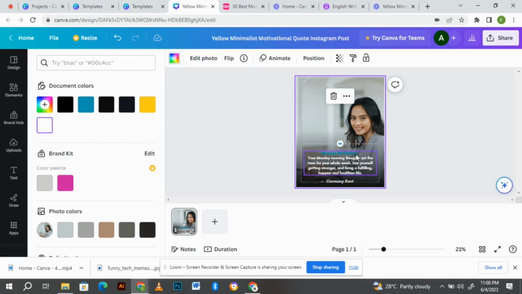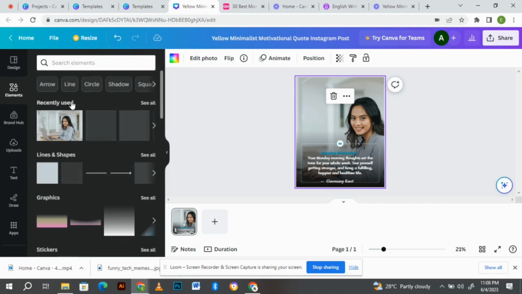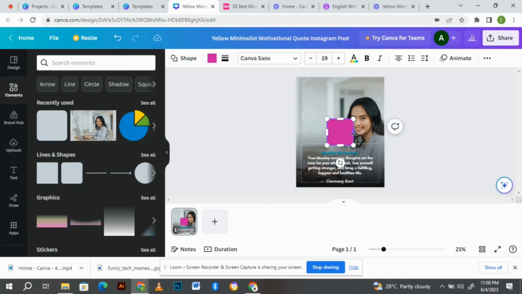The modern day motivation is not legible, it's not clear. So there's another option for you to make this, or you can choose to use the color that's brighter that you can see, or this is where you let your creativity and imagination run wild. So we're just going to add a shape to this, something that will give the background so the text is more legible, so you can see the text clearly.